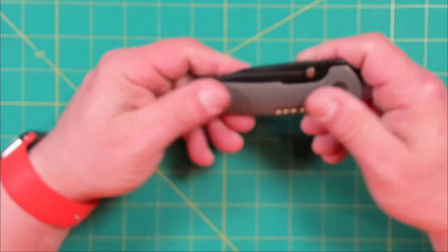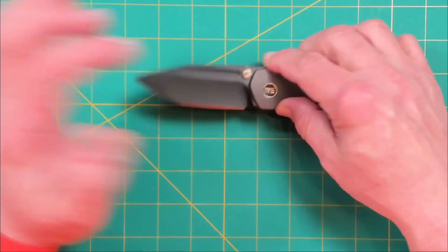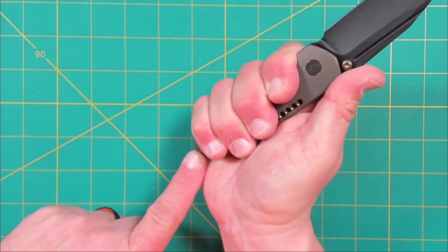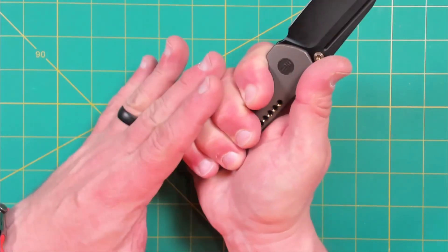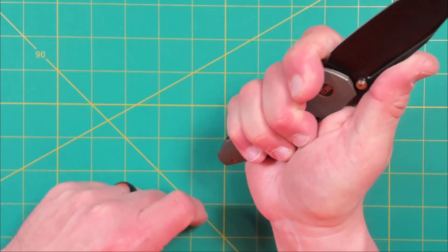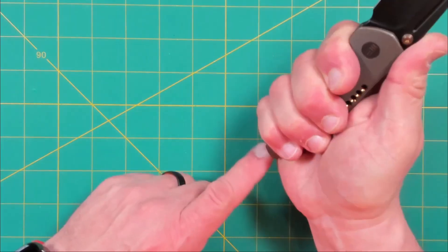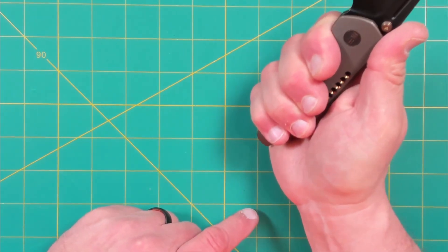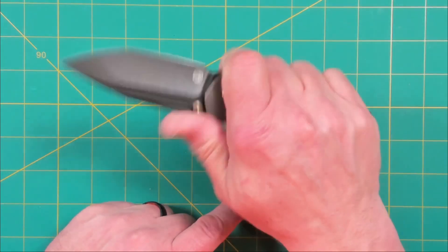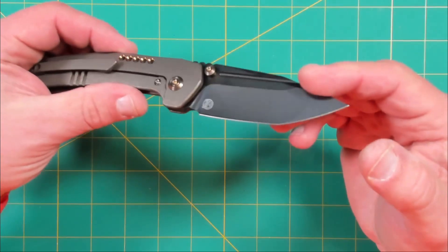You can definitely feel the texture on here — really, really nice. Absolutely fantastic. Love the shape of this blade. Definitely a three-inch blade, and the handle is a good four inches. I get a full four-finger grip on here — I've got medium to medium-large hands, so I can fit all four fingers with a little extra room. If you choke up, you have a ton of extra room, so large to extra-large hands can certainly use this. You can see the little Brian Brown design logo right there.